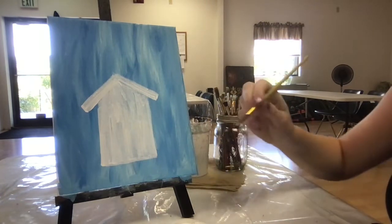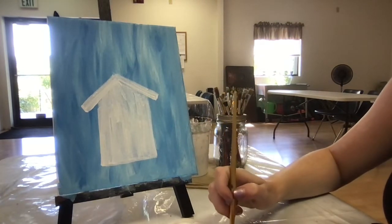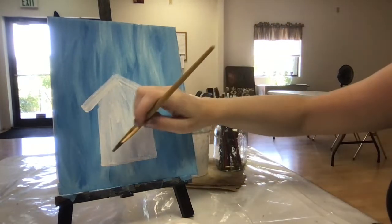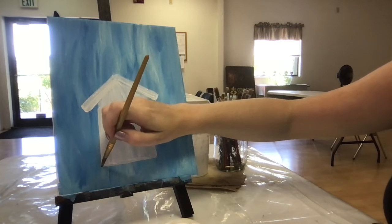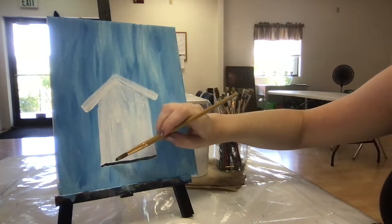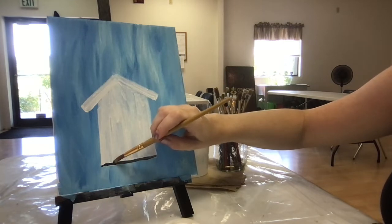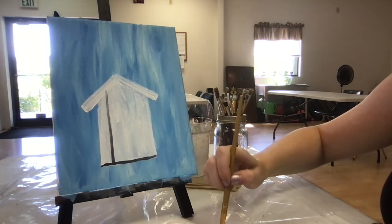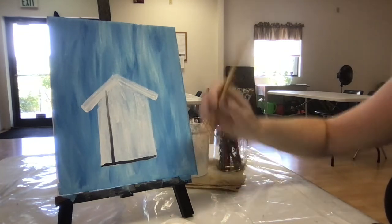While the white paint is still wet, we're going to add the black. I'm going to start here at the bottom, make a black line, and then some black lines up. So this is going to look like some aged wood.